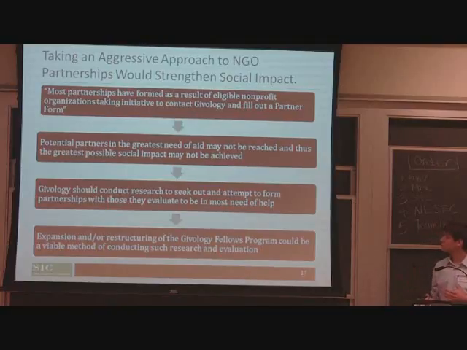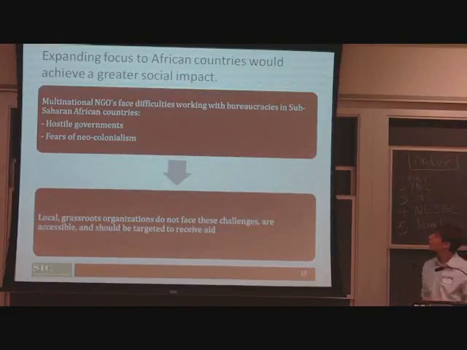So we feel Givology should conduct research to seek out and attempt to form partnerships with the people they value as most in need. So how do you do that? Currently Givology has a fellows program that already goes abroad, and this could be integrated into that program so that while the fellows are over there, they look into who these smaller entrepreneurs are that are trying to make change happen but probably don't know about us, and that we can reach out to, so that Givology is taking more of the initiative to find people that need the most help.